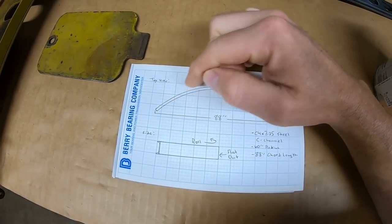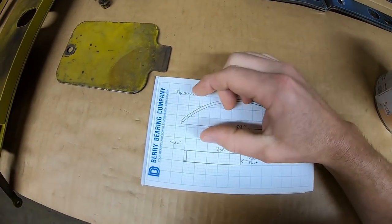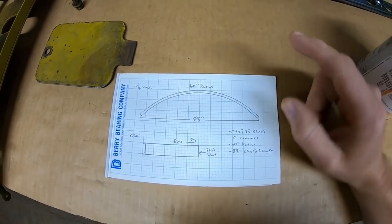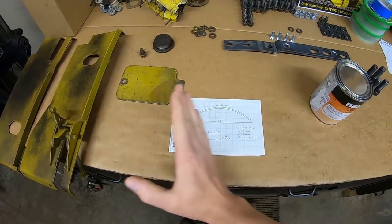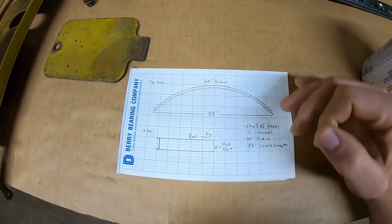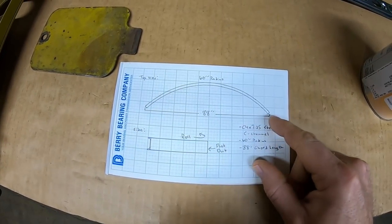Okay, so the 60-inch radius is going to tighten our curve just a little bit, so we're going to have a touch more than 4 inches setback on each cutoff end. But I was pretty close with the overall 44-inch measurement that I had settled on. Turns out 44 5/8. So I told them to shoot for a finished chord length of 88 inches.